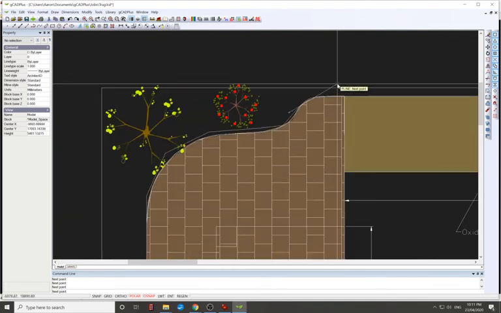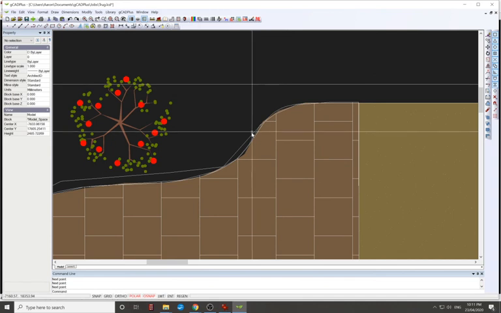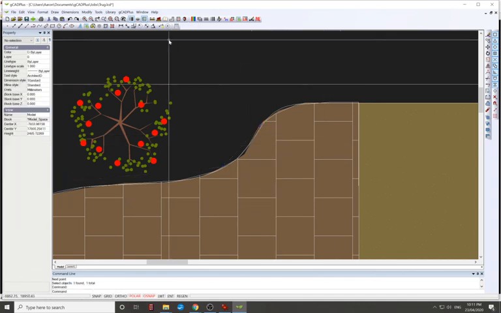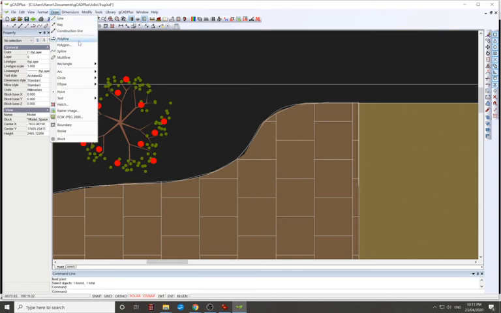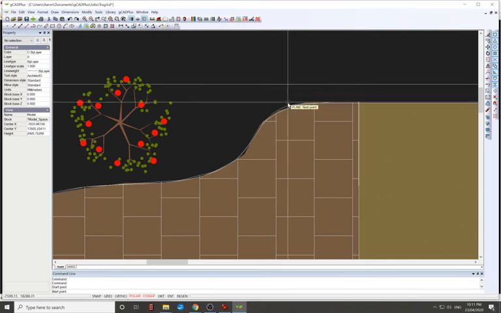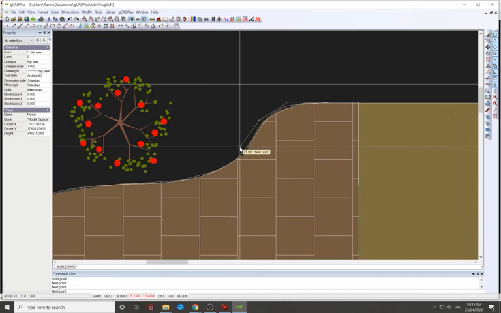I can't remember where I did that other join there now. So annoying, that erase. I don't know if it's something I'm doing, but I don't know how to highlight the polyline as I'm putting it in to join it to create it closed or filled. So what I'm going to do is start on the corner, then I know where I've started. So I'll start there, and I'll just do this.